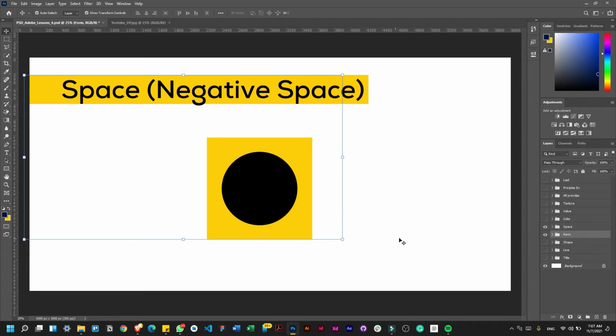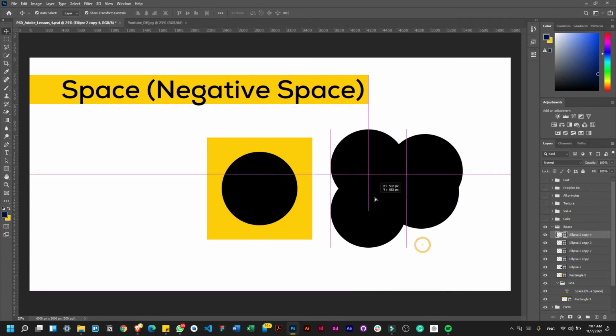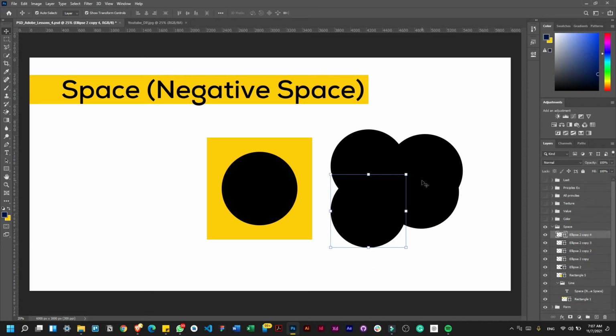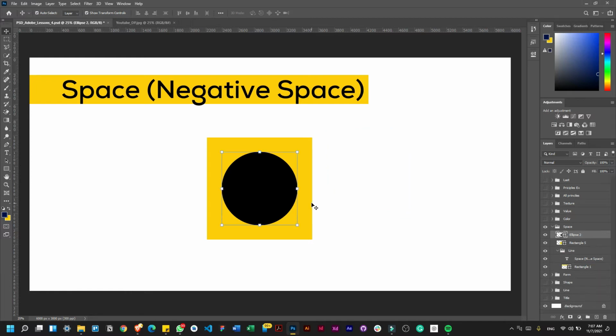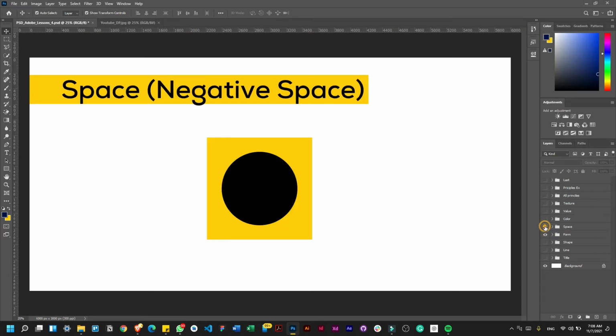Now when you are designing and you don't have a lot of negative space, that means you don't have a lot of breathing area. It can result in a cluttered design. So let's say you have circles and you try to combine all of them in one area. You tend to clutter your design. So in as much as you want to have elements within your canvas, you have to be very careful of their spacing. So form and shapes are very important when it comes to design.